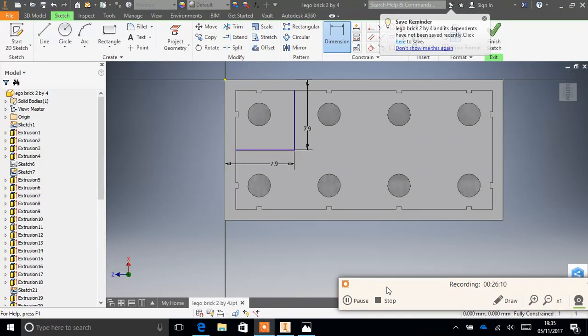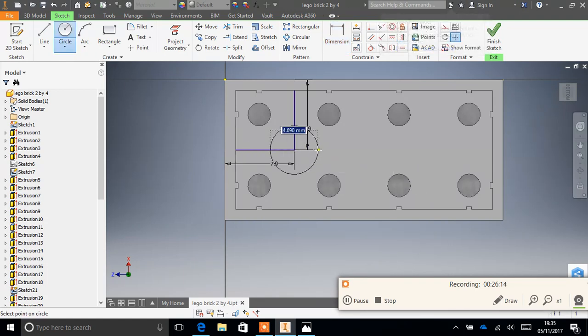So if you did the math right, then you ended up with a square which measured 7.9. So what I'm doing now is entering the first circle, which is the inner circle, and the next one I'm going to do is the outer circle, so I'm going to draw that at the same time.